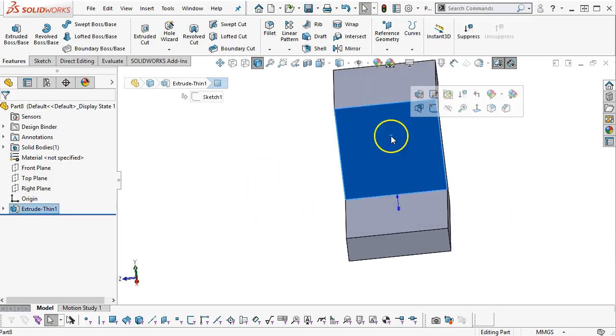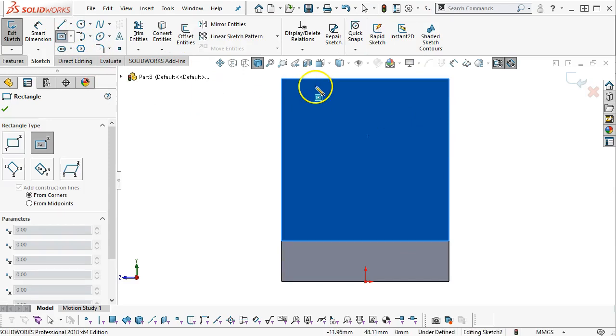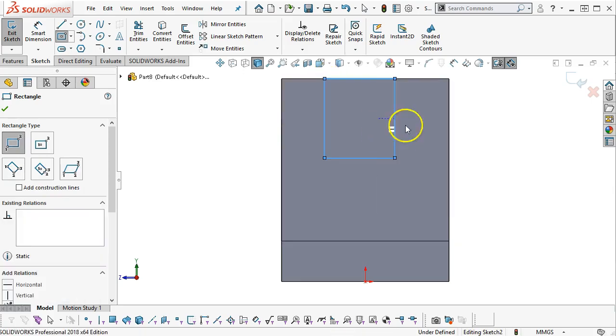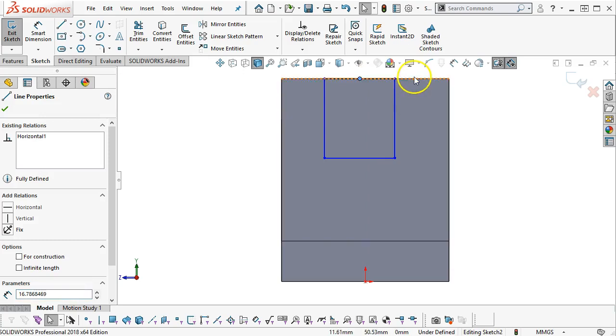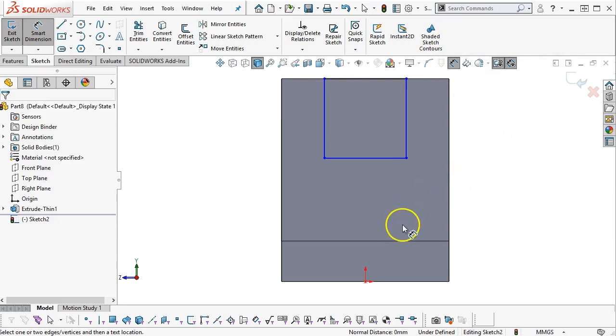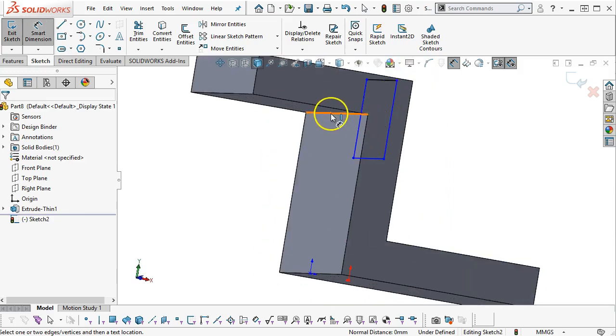All right, so just jumping into the next sketch. Alright, so my rectangle type went back to center, and I want to cycle through, so I'm going to hit the A button on the keyboard until I get back to my corner rectangle. And then we can go select midpoint, select the edge, midpoint, depth from the step, and again, because of the projection, as long as I can project that edge into my current sketch, this is a valid edge. This is also a valid edge. These are valid edges.